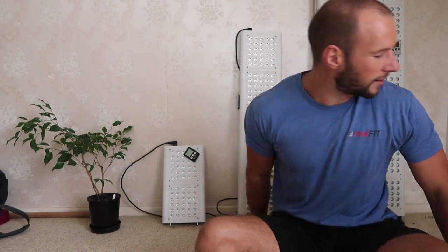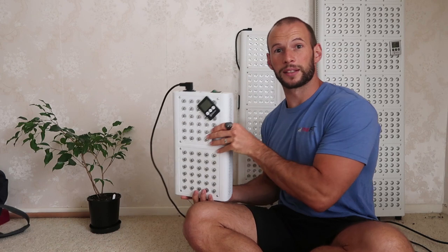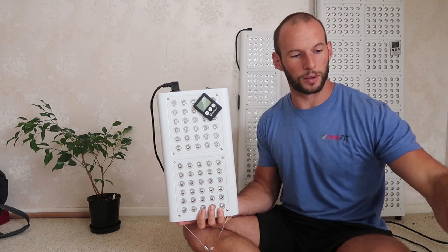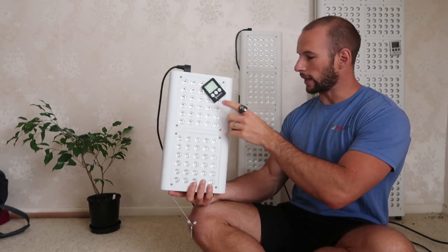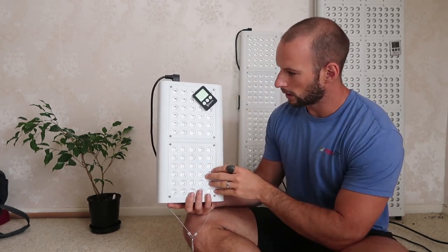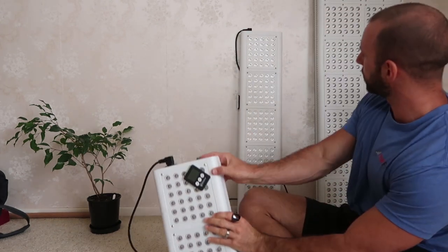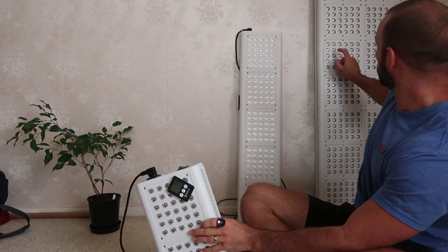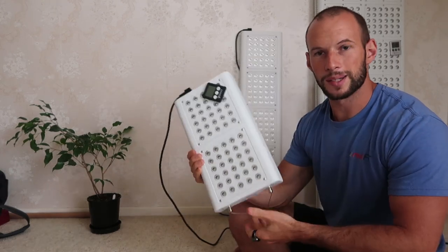Anyway, so physical size differences. So obviously, the Mini is, just turn the power off, quite small in comparison to the other ones. I mean, it's not as small as the handheld lights you can get from Red Light Man, for instance. But we have two panels, I guess, on here, whereas the Original has 1, 2, 3, 4, 5, and the Max has 1, 2, 3, 4, 5, 6, 7, 8, 16. So yeah, it's quite a lot smaller, not too heavy. You know, I can easily pick this up in one hand.